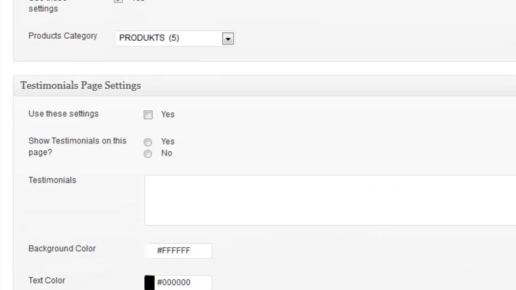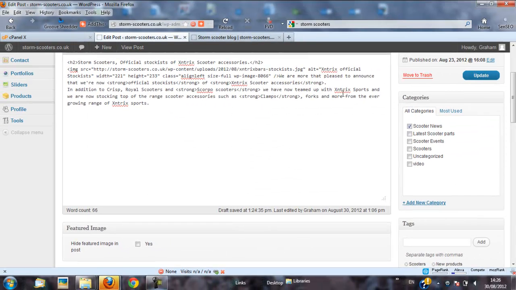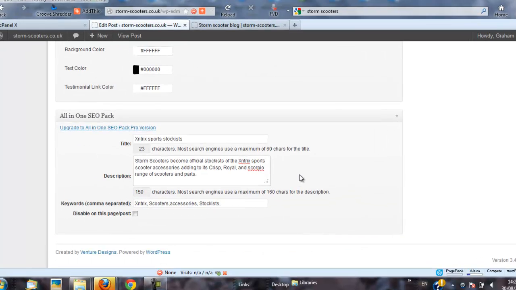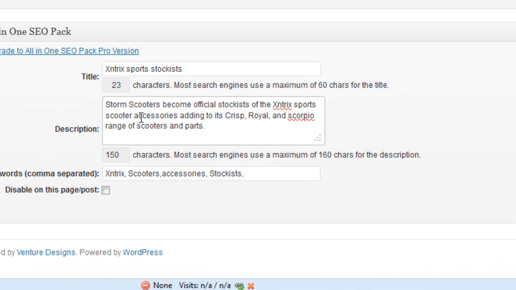Sometimes if we did without that, Google could pick any of this text that you've put on the page. You may not want any of that on the page, so you can be specific in what you want to be searched for, and that's why this description is vitally important.